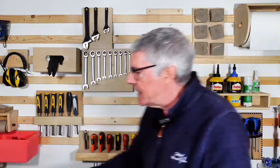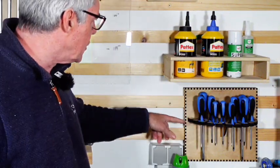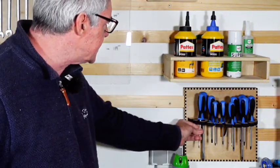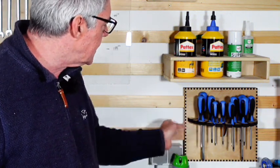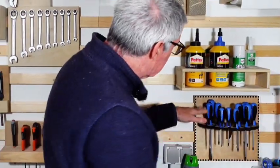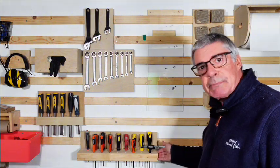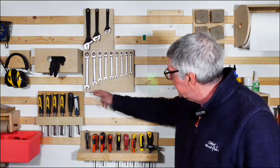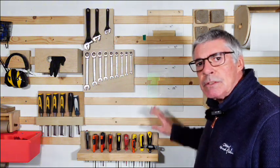Now to show you that further, here's one of my neat French cleat screwdriver holders, and look, I only need to raise that 6mm to get that off. This holds 11 screwdrivers in a small space with no room lost above it. And here I've got just about the same, might be 12 here or so, but all of this space is redundant up here. So think about that.